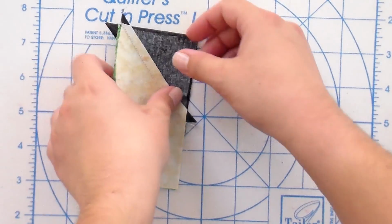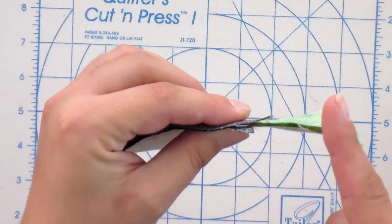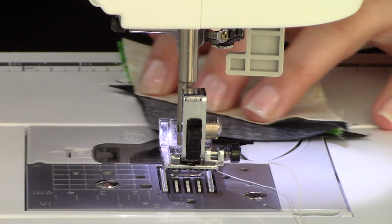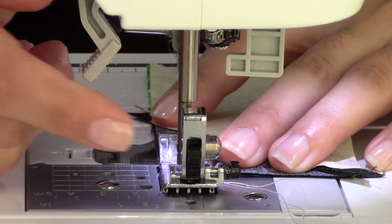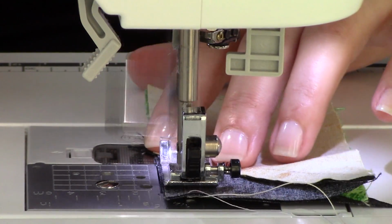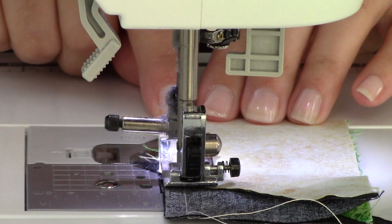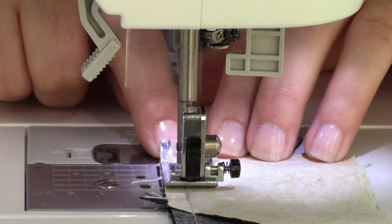So I'm just going to flip these right sides together. And you can see that I have one seam going to the right and one seam going to the left. If you wanted, you could put a little pin in here. I'm not going to. I'm just going to go ahead and sew that together. So I'm putting my sewing machine back to a 1/4 inch stitch. And I'm going to go ahead and sew right down there. I got my points lined up at the top of the rectangle. And I'm going to sew and stop with my needle down once it's in that seam allowance. Then I go ahead and line up my bottom corners. And I kind of just pinch those in place with my finger and let it go through the sewing machine.